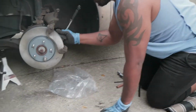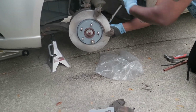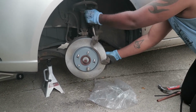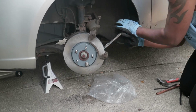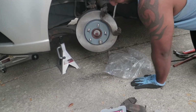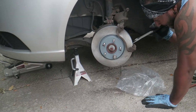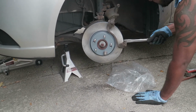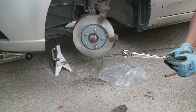Alright, and now, get nice and tight. Typically, you don't want to keep going. A torque wrench is a very delicate tool, and you don't want to mess up any of the stuff inside. But you want to go until you can get it to click. You feel that click? That's it. That means it's at 80 foot-pounds of torque.